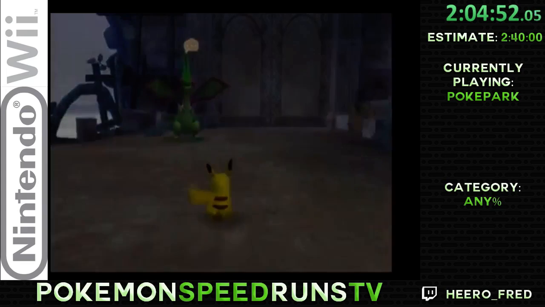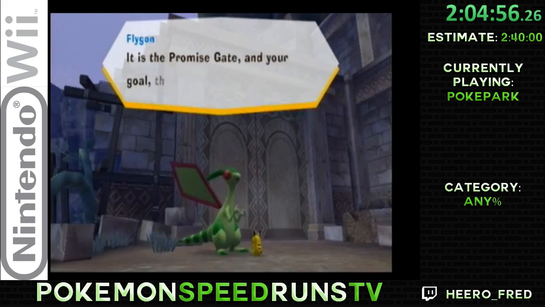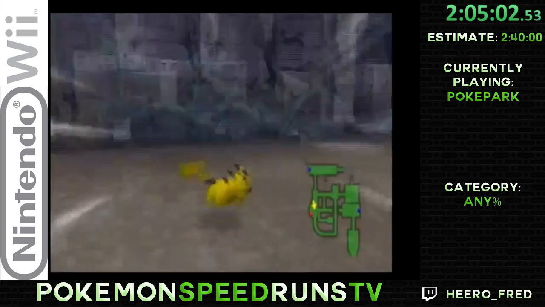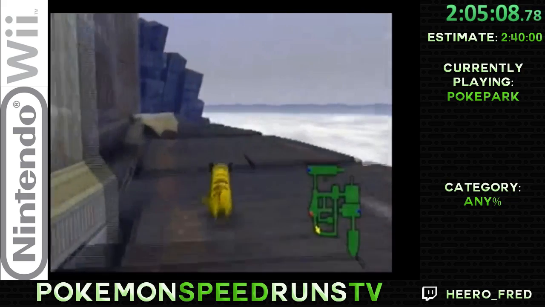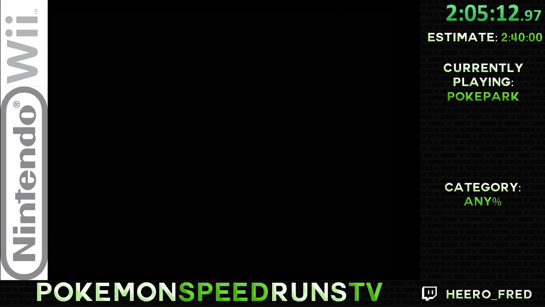Can I talk to Flygon? Flygon says if we want to cross this door, we need to get three passwords. So let's go get those passwords. I will get them from Porygon C, Togekiss, and Snorlax. First, we need to fight Blastoise.